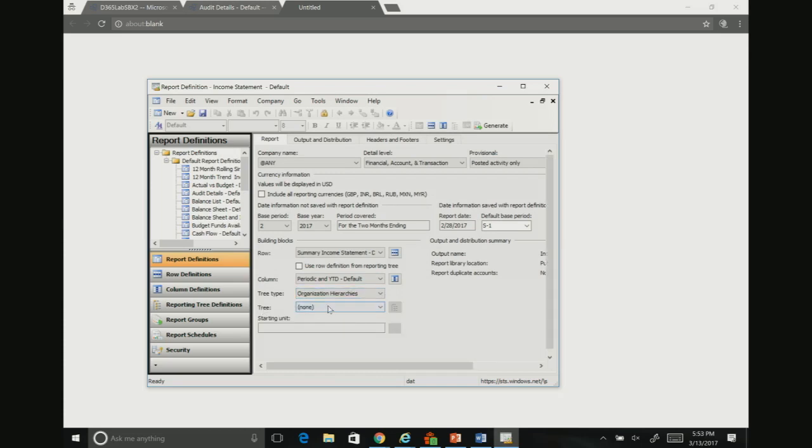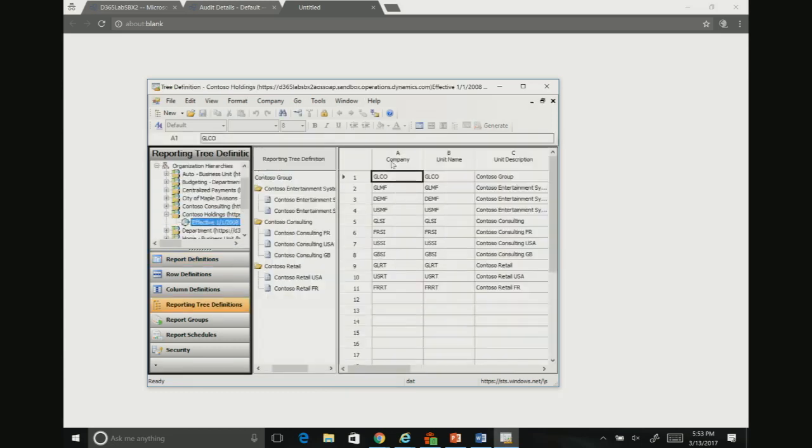So if I select organization hierarchy, then I'll be able to see all of the hierarchies I have set up within Dynamics 365 for Operations. And I could pick, for instance, Contoso Holdings. If I view the tree, this is the tree that's based on my roll-up of legal entities. You can see, based on my definition in my org hierarchy, a couple of legal entities rolling up to one level and then to the overall group level. So this would be a way of getting to additional analysis without having to create more financial dimensions or financial dimension values.